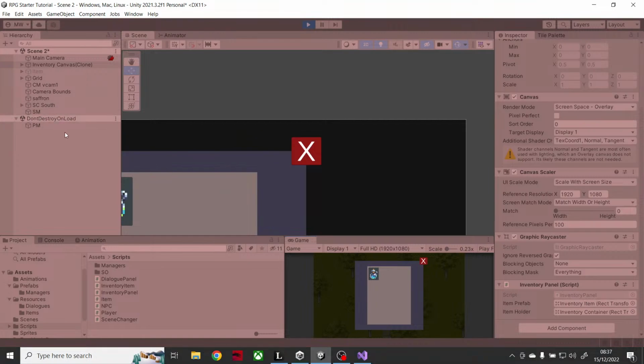Hold on. Nothing works. Something is blocking my inventory panel. If I put this up here, that's not blocking it either. What is going on?